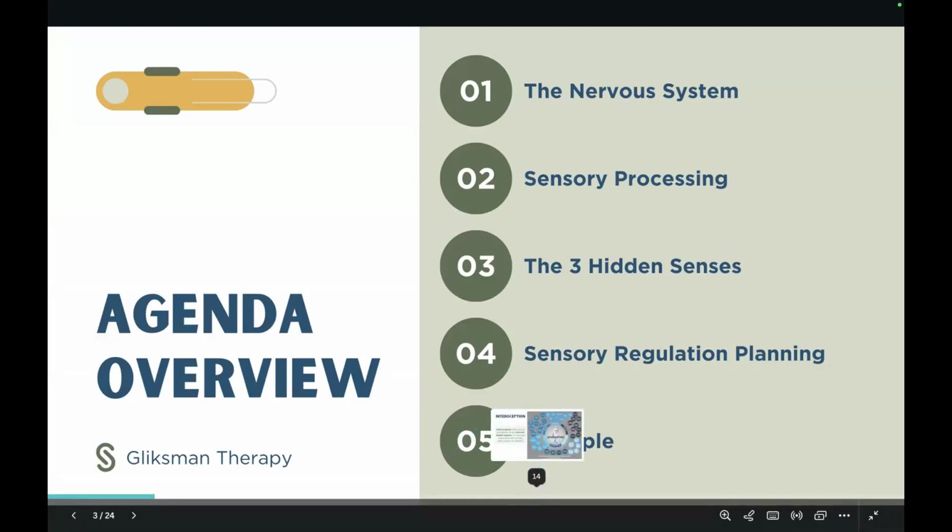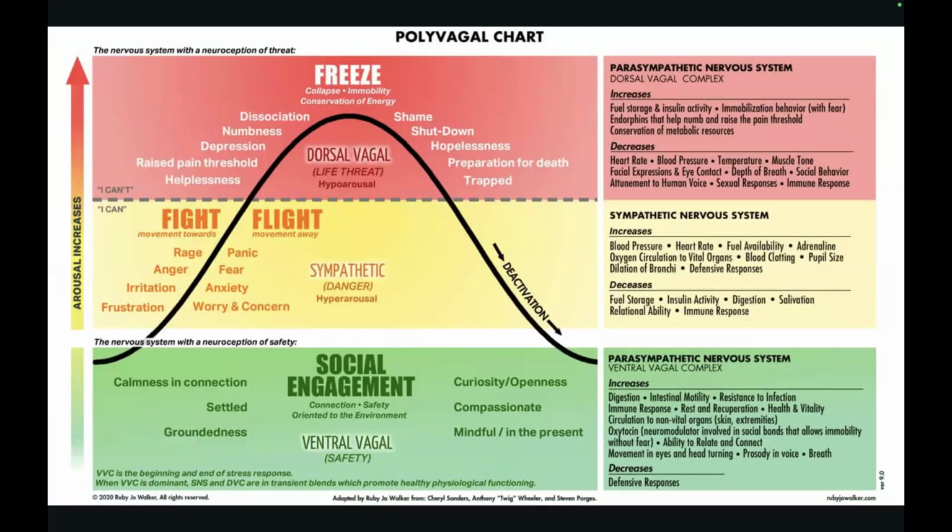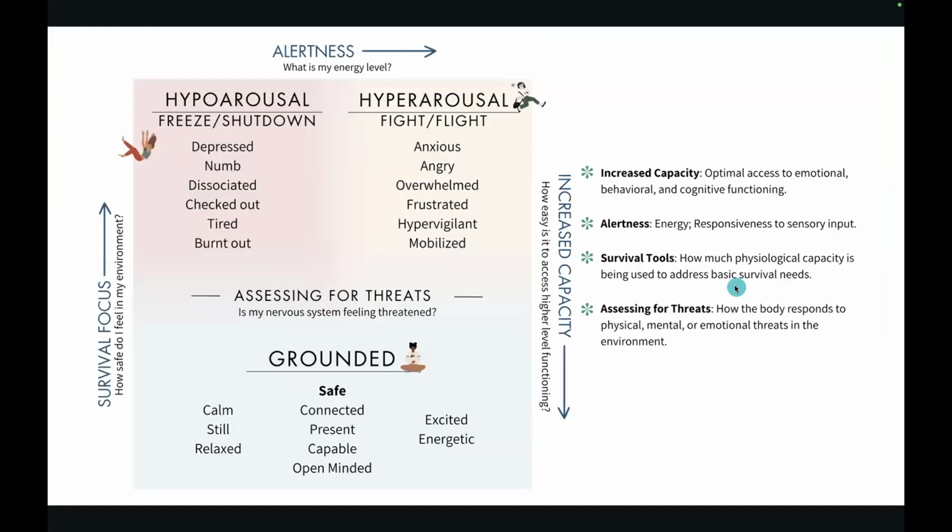I'm going to start with giving you this chart. I can't see everybody, but is everyone familiar with polyvagal and this chart specifically? Anyone want a second to look at it? Okay, I'm seeing thumbs. Is there anything I'm missing, or are we all comfortable with it? I'm going to make the assumption and go. This is my interpretation of polyvagal.